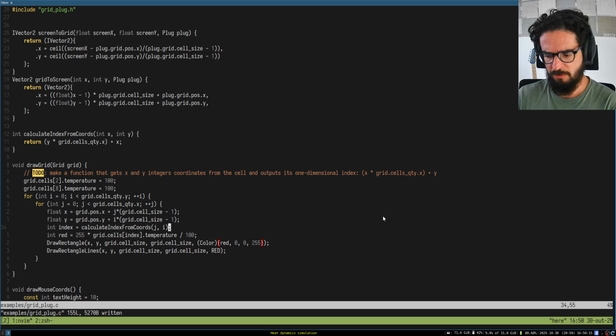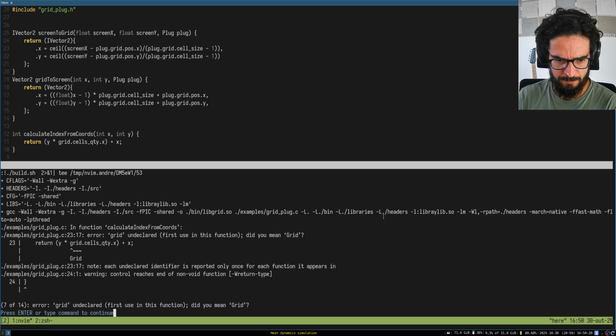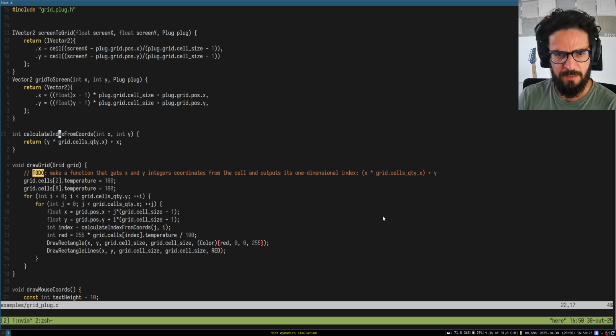So let's compile. Return grid and the, oh yeah, we don't have grid cells, so maybe we can put x quantity as an integer.